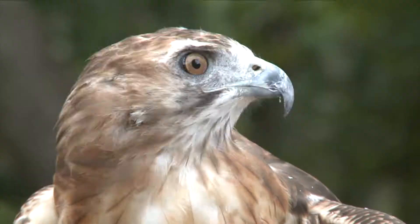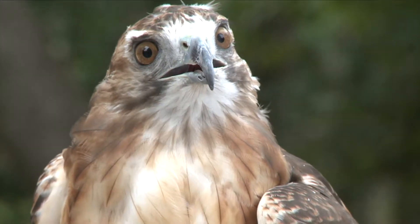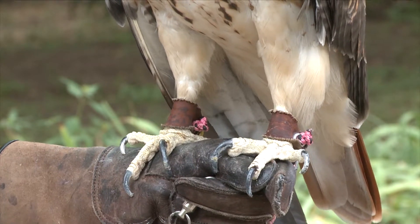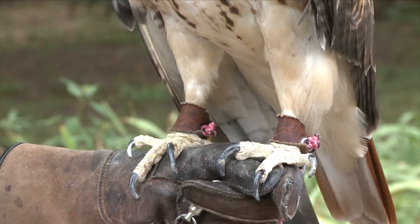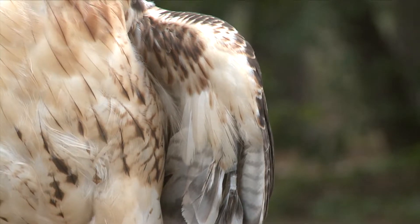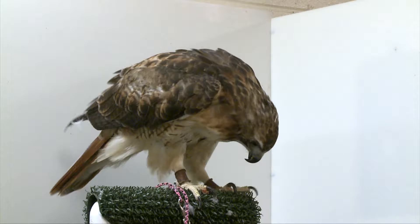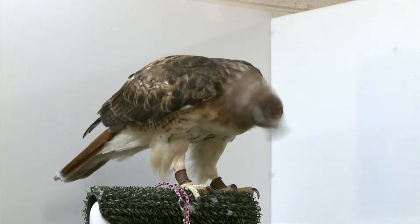My name is Michael, and I am one of the bird keepers at Cameron Park Zoo. Here with me is Thundercracker, a red-tailed hawk. Thundercracker came to us in the spring — she was actually found in a zookeeper's backyard. She had an injured left wing and also a severely infected foot. There wasn't too much that could be done with her left wing. In human terms, it's like missing your hand. Our veterinarian did an amazing job taking care of her.